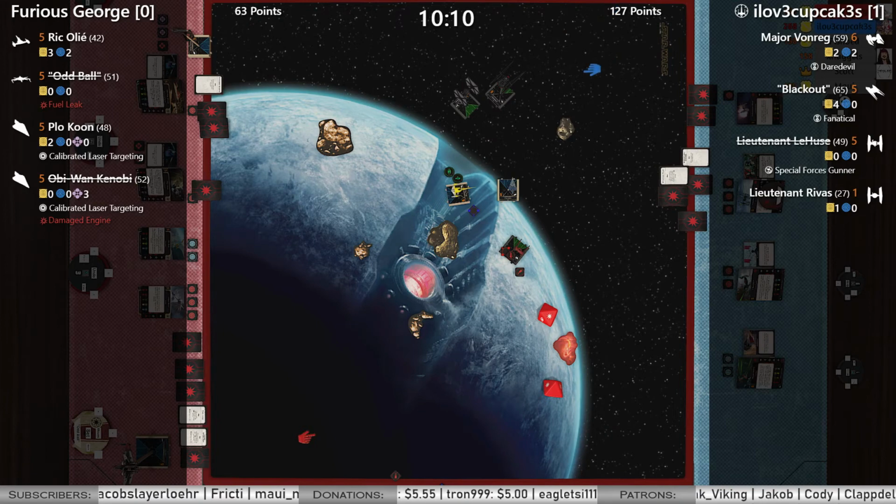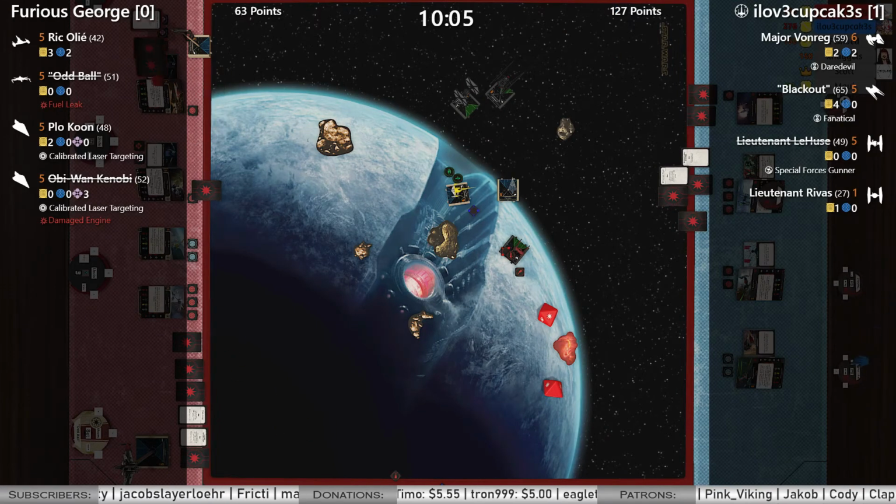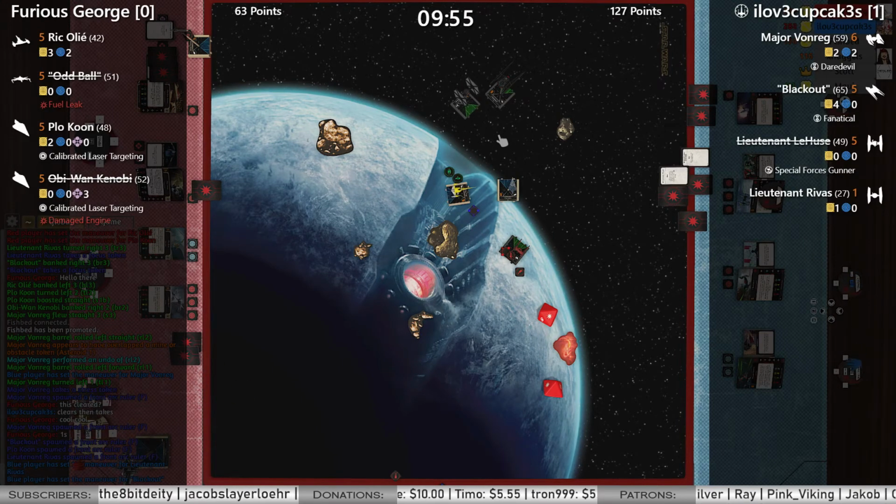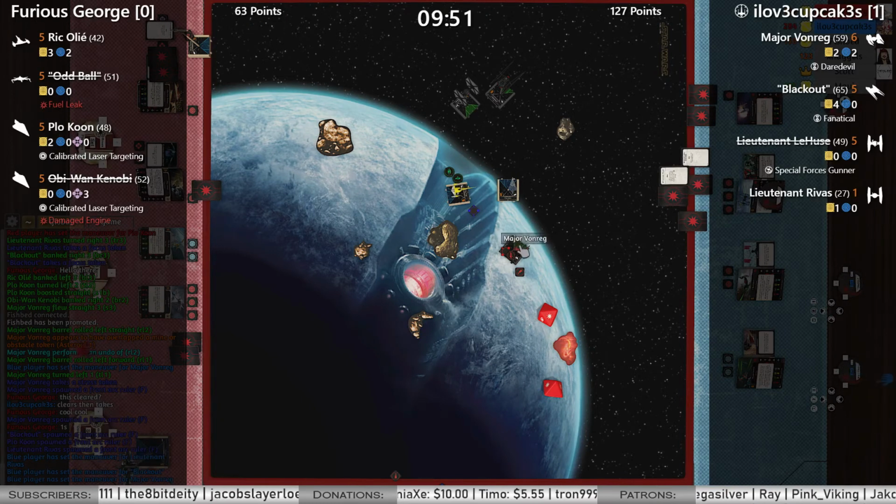127 to 63. Cupcakes leading by 64. Furious George needs 65 to get that lead back. Ten minutes left. Plo and Rick versus the world. They need to get Rivas off the board. It just feels like VonReg is a thing that you just have to let continue.